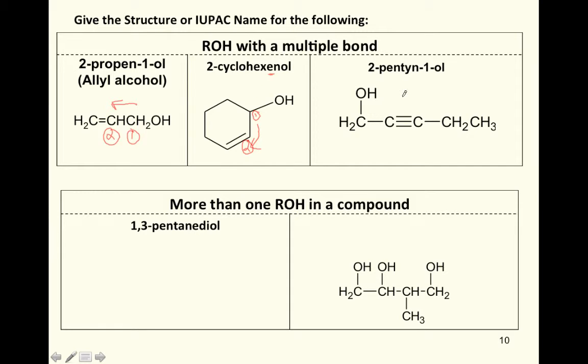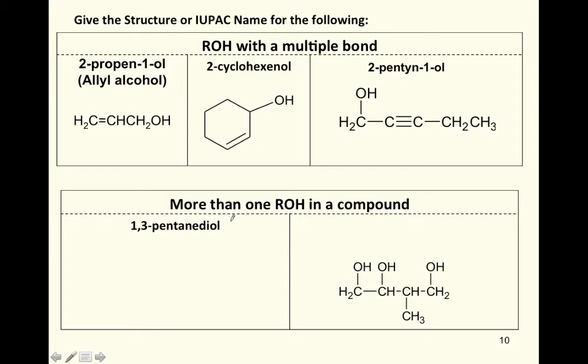So for this one, I wanted you to generate the name, but I wanted you to also notice we gave a pattern to it on the first example here. It had a double bond instead of a triple bond, but the pattern would be the same. Priority goes to this carbon right here because it has the OH group. And did you notice that my triple bond starts on carbon number 2? 2-pentyn-1-ol.